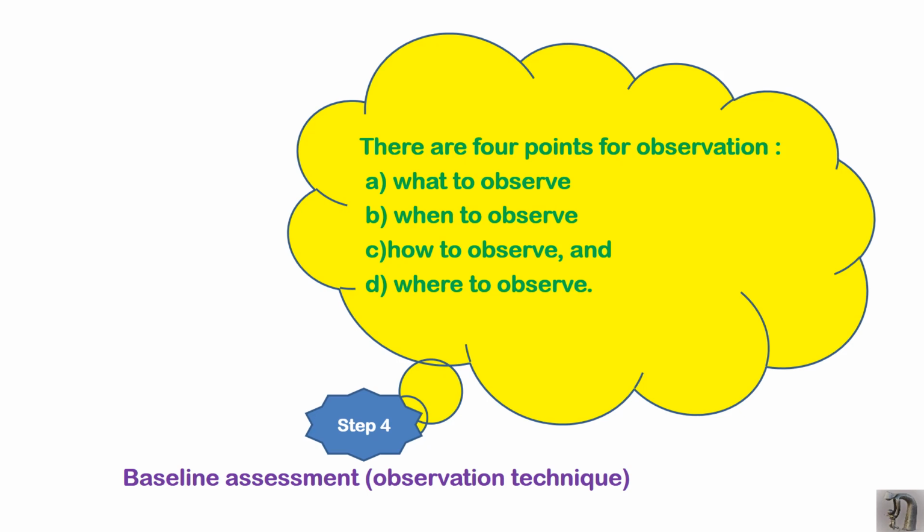This 4-step observation technique is very important to understand the baseline of the maladaptive behavior, which you have selected based on the prioritization principle. You need to assess and identify the current level of the child, then only will you be able to plan your intervention. So this step is very important to identify the maladaptive behavior.